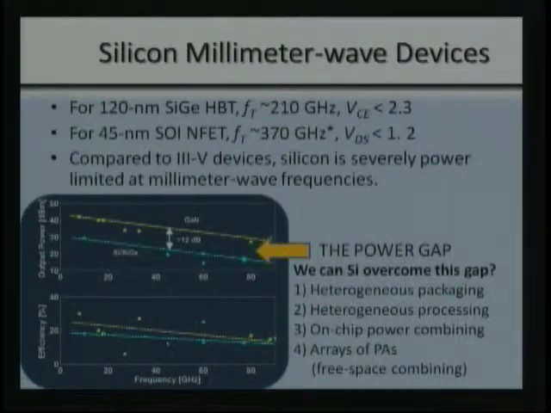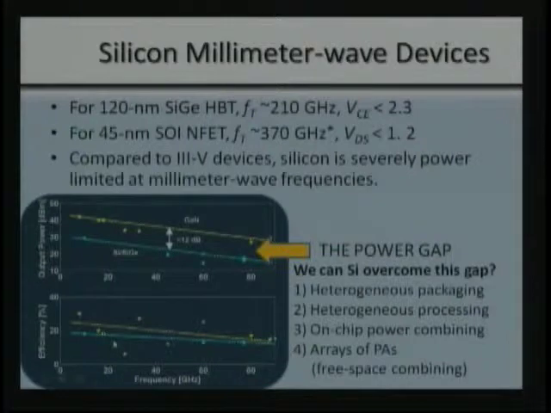Gallium nitride is a very, very exciting material. Typically, what we see for output power going from 20 to 100 gigahertz is that gallium nitride amplifiers are basically about 12 dB better in terms of output power. And that's a big difference. 12 dB is the difference between 1 watt and 10 watts, and essentially, in the long run, is the difference between being able to transmit over a few hundred meters and a kilometer.